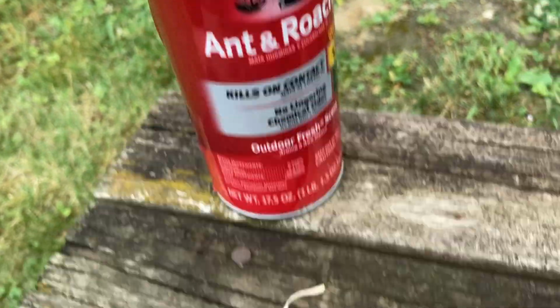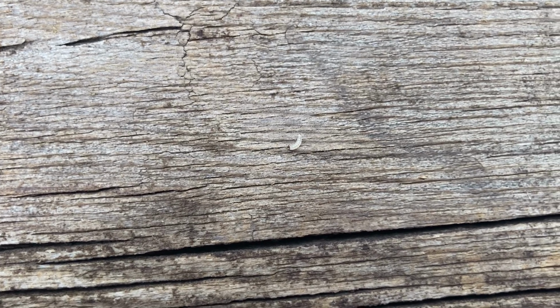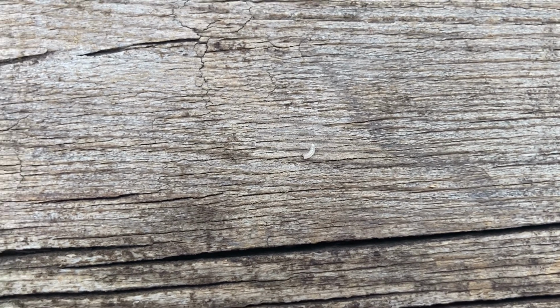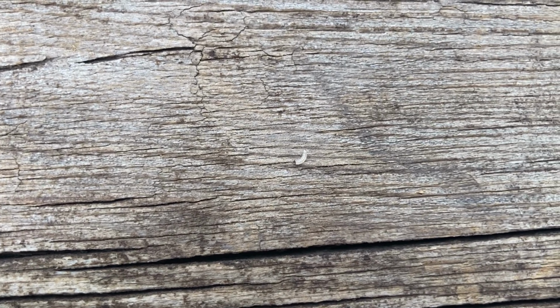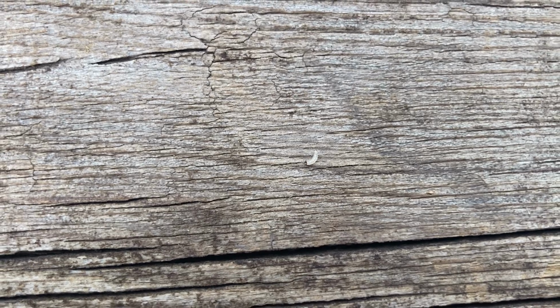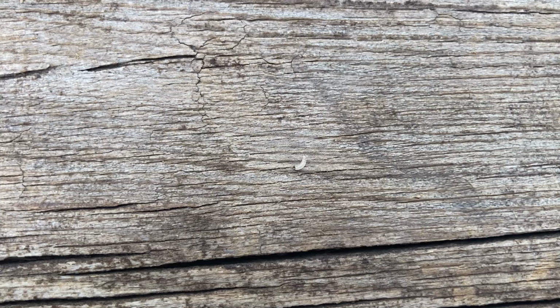I understand this is not an organic product. And I'm not going to get into organic versus chemicals. There's videos out there where everybody claims everything is organic or whatever. I'm not going to get into that debate. I'm just going to say that just a couple drops here has stopped the squash vine borer immediately. Immediately. So, something to think about.